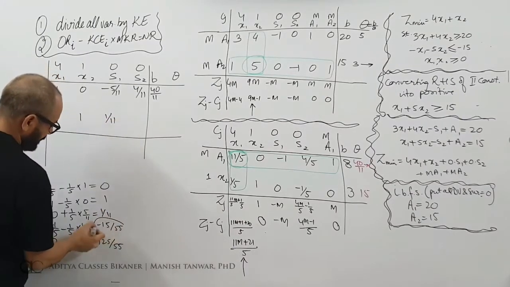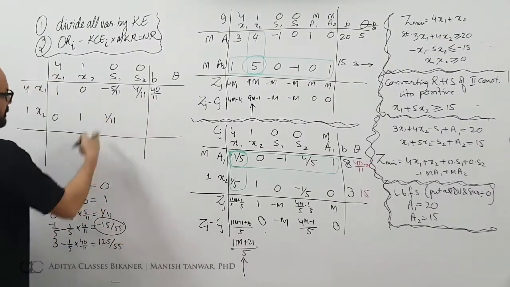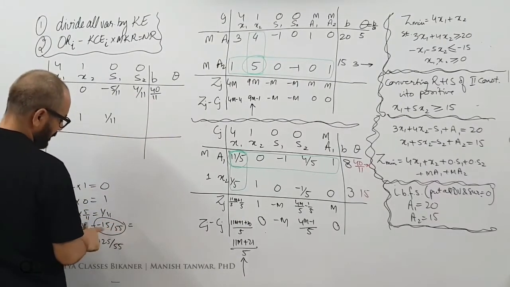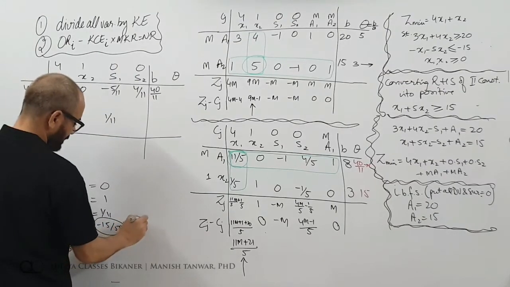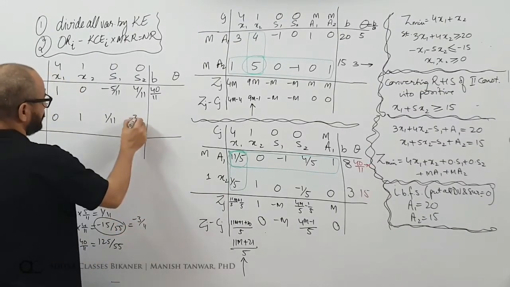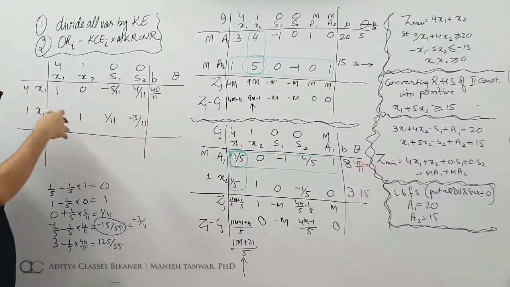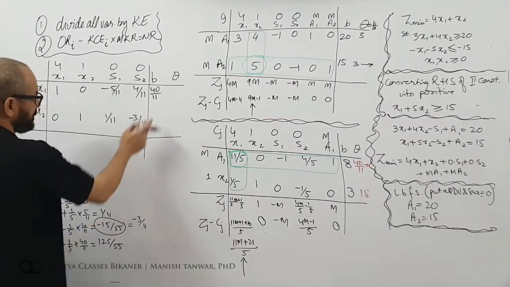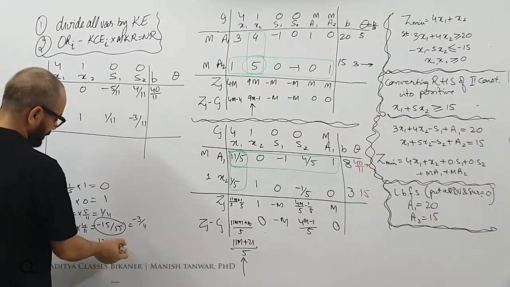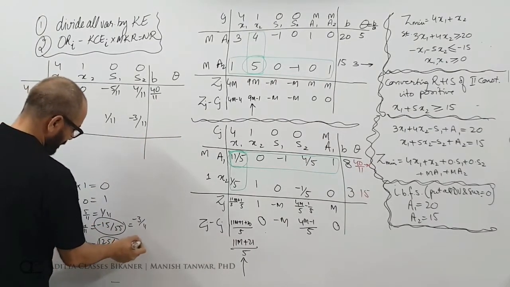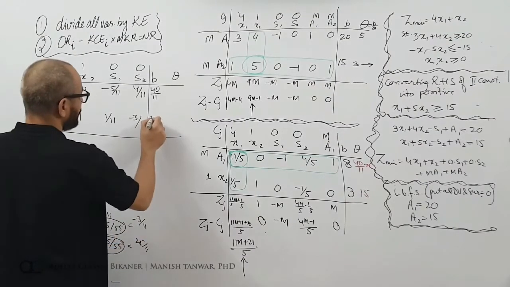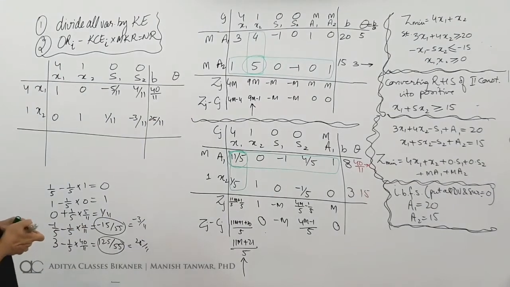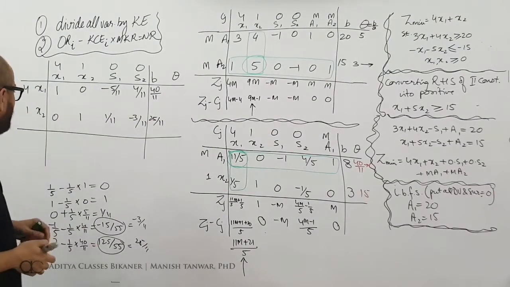Now you could simplify this because we are having all denominators as 11. So if we simplify this, we can cancel it with 5. So it will become minus 3 by 11. So now everything is 11, it will be easy to multiply and subtract and add. Now we can even simplify this because this is 11. If we cancel it with 5, this will become 25 upon 11. So this is what we get in our second row.